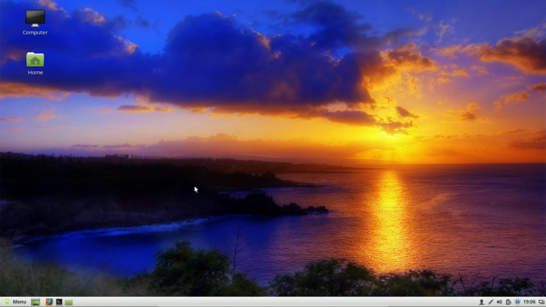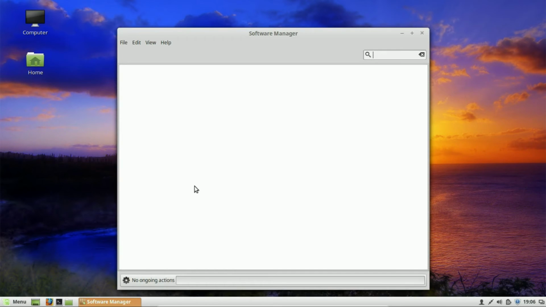And the reason why Linux does this is a couple of reasons, actually many reasons. The first being security. If they have it all in one place, just like an app store, they have more control over what comes in and out, and there's a lot of checks being done in between so that you don't download a program that's going to give you viruses, malware, and so forth. And the second reason, and it's very similar to the whole concept of an app store or a Google Play Store, is that if you have it all in one place, it makes things a lot easier, so you don't have to go to so many different places to download all your different programs.